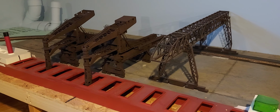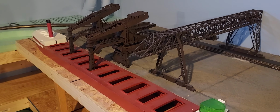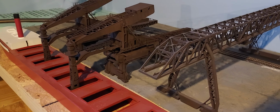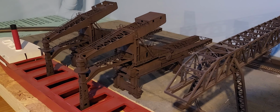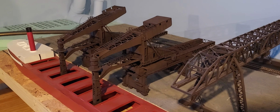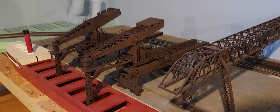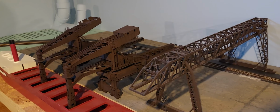So that's the hullets. I plan on getting them up on rails there, and I'll have tracks under them and everything else eventually. Just kind of got them staged in there now, just trying to figure my distances out and get that all right. But yeah, beautiful models. I really wish Walthers would do another release of them. When they re-released the Steel series here, I thought they were going to, and I actually called Walthers, and they said no. And I asked them if they'd seen what they were selling for on eBay and what the heck was wrong with them. But I don't know, maybe someday. But beautiful, beautiful kits if you can get your hands on one.